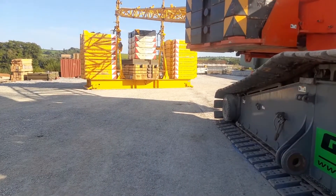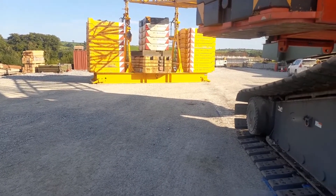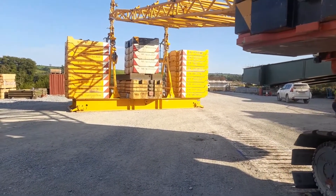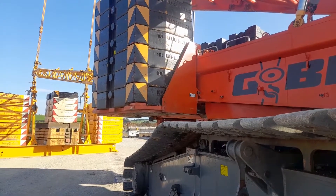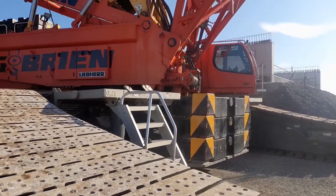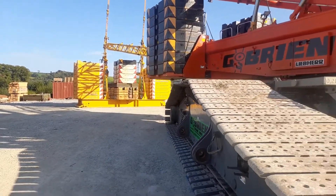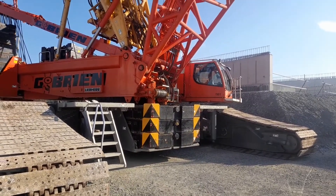Look at the weights here on the back — each weight is 12.5 tonnes. So counting across: 1, 2, 5, 6, 7, 8, 9 — that's around 200 tonnes we'll say. In the middle we have 10, 20, 30, 40, 50, 60, 70, 80, 90 — that's the best part of 300 tonnes just sitting there as a counterweight. And these weights up here are 10 tonnes each — that's another 70 tonnes, so that's 370 tonnes. And there's more weights in the middle. It is an absolute monster machine. When he puts on the weight in front he has to lift this, but the other crane must then disassemble that so he can track. It's a fantastic machine — Liebherr again.